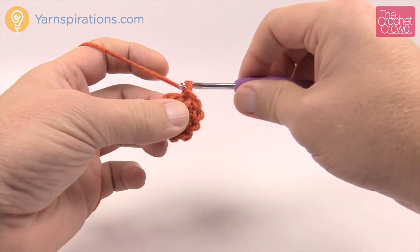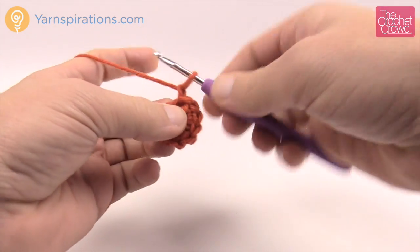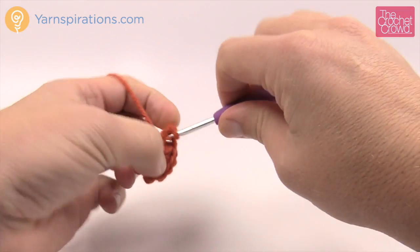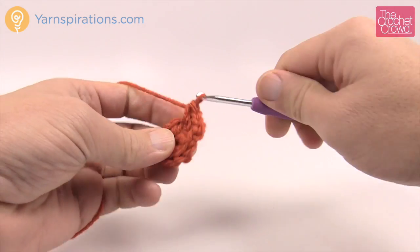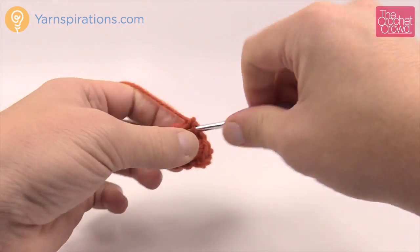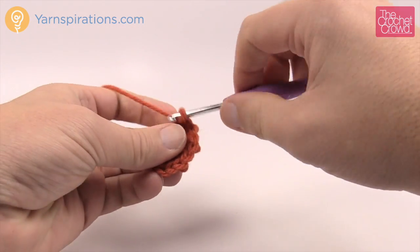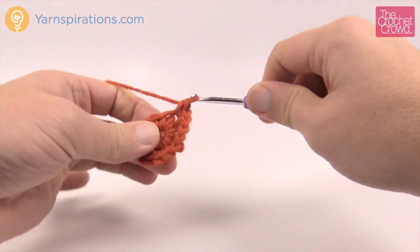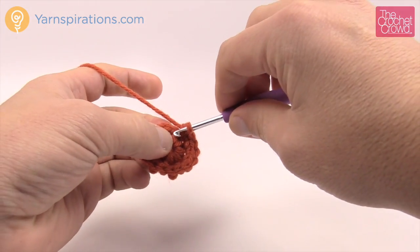Let's move up to the second round. Just chain up 1, and it says to put in 2 single crochets in each stitch going all the way around. So just starting right at the base of that one, put in 2 single crochets there. I like to make sure I don't lose count, so I will count this. I will say this is 1 even though I just put in 2 single crochets, and after I get the next 2 done, I will say it's 2. Next one, 3, and 4, 5, 6, 7, and 8.